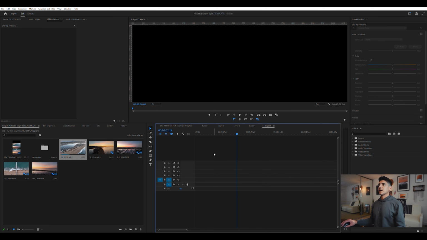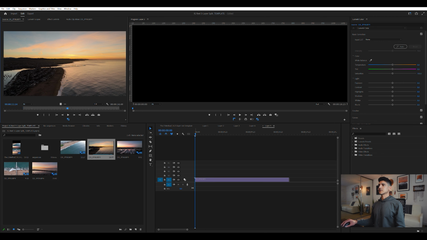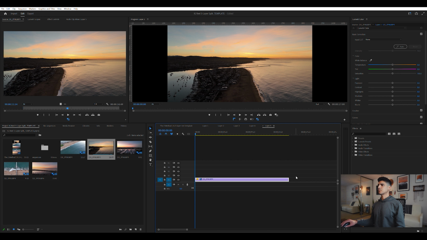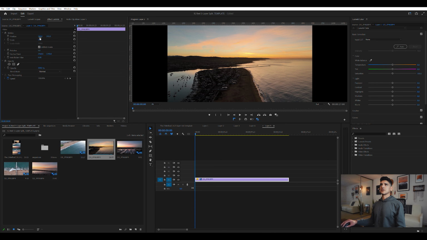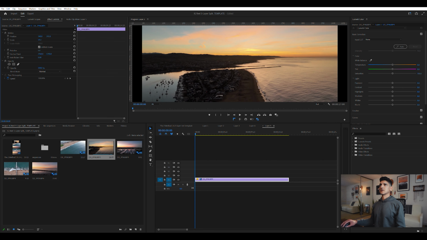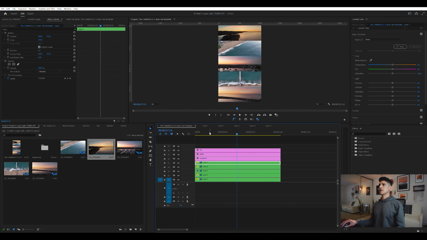And layer five, here we go, almost done. We'll put our last orange clip right there. This one's pretty long, so I don't think we need to slow that down anymore. All we have to do is make sure that we adjust our scale. And here you go, there you have it. That's how I do my stacked reels. I hope you find it easy to use and beneficial.